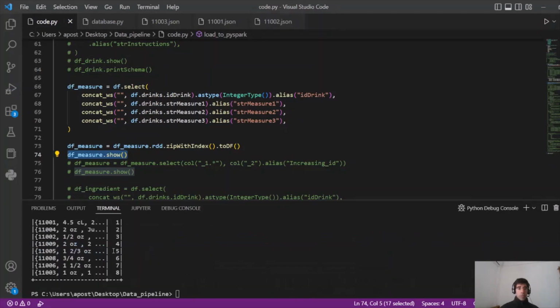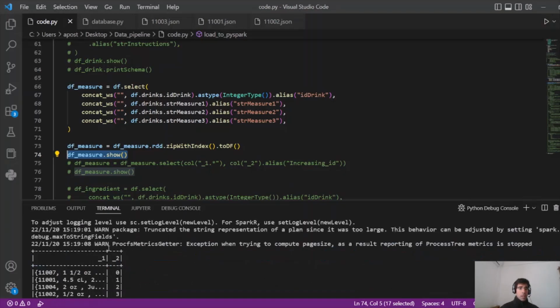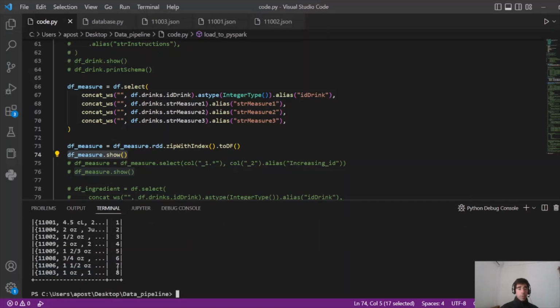Now, as you can see, it takes more time because we convert a data frame into an RDD and then back to a data frame, right? And it's going to give us this. So the first one is column number 1, and that's column number 2. So it creates an outer column, let's call it an outer column, and inside it has all the nested columns. And in here we have the second column, all the incremental numbers.